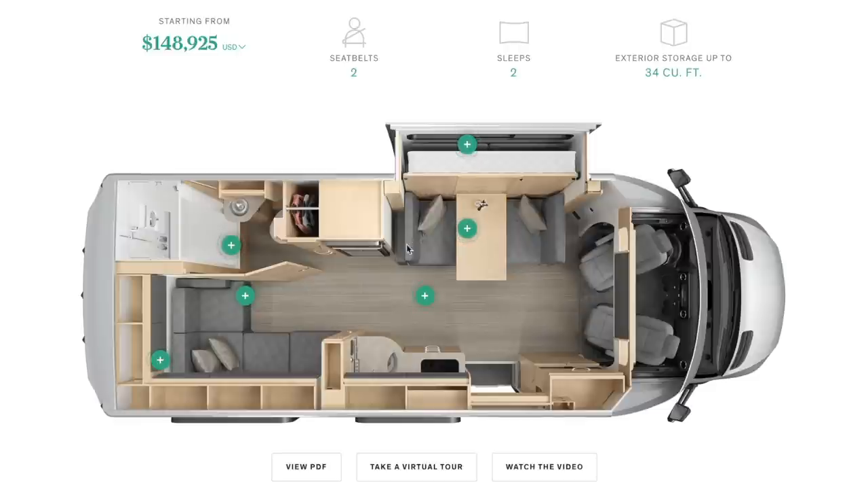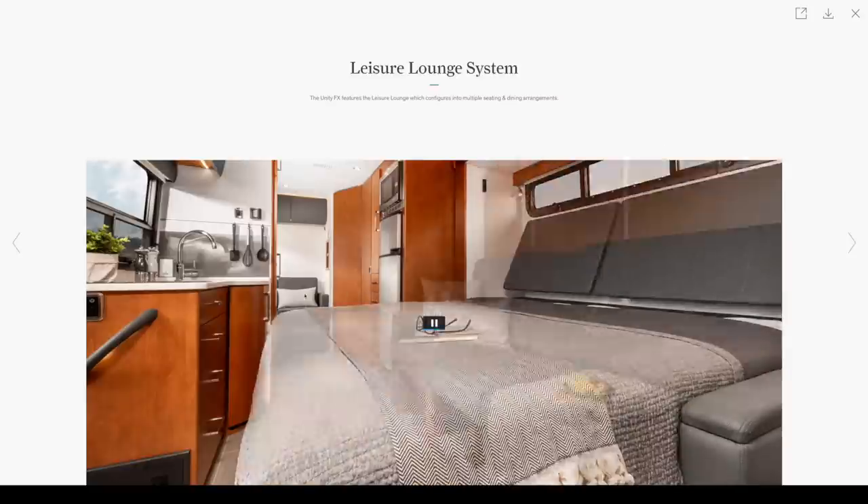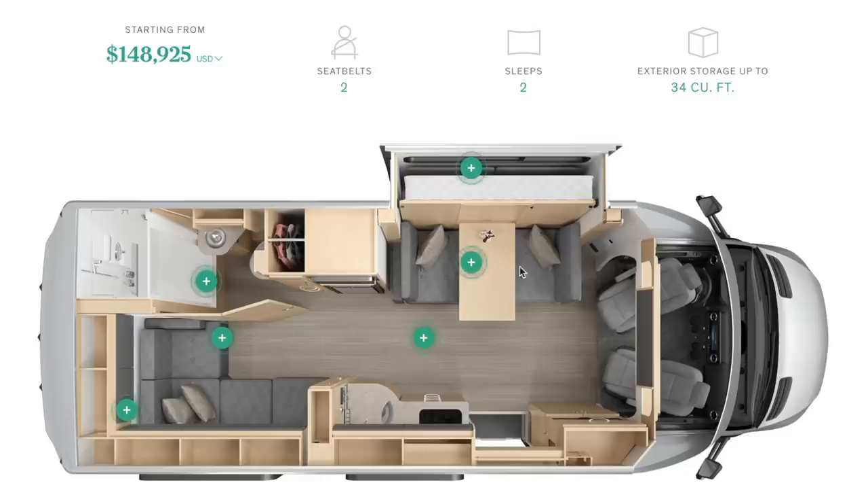Another thing I loved is it does have two different areas. This is showing as the dining room, but the lounge system is this little thing right here that I absolutely love — it's a couch, it's a shade system, it's a dining room, it's a bed. It is everything you could ever want in a lounging area. And you can see there's a whole other living area back here. So say you're up here working and your partner is back there — there is a TV right here and a TV right here, so you can watch television separately. Somebody can be working, somebody can be lounging, watching television. It is a fantastic living arrangement.